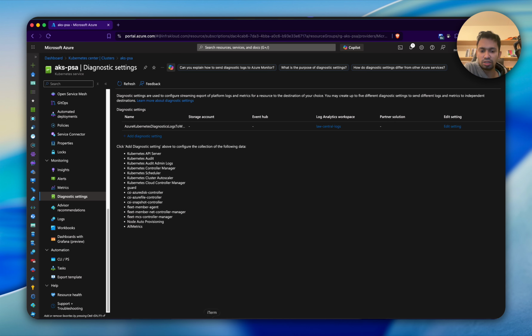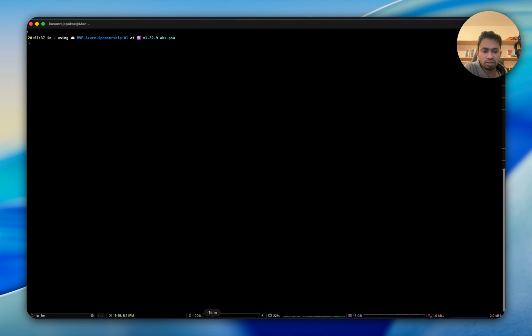So to demonstrate this auditing option, what we can do is we can use the audit label, then it will use the audit mode for pod security standards, right?